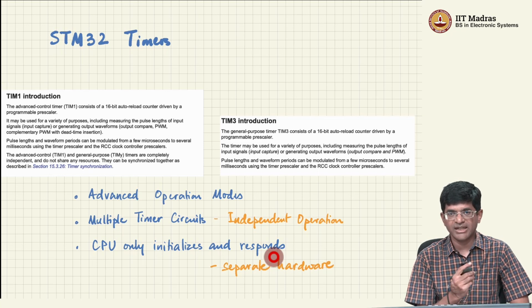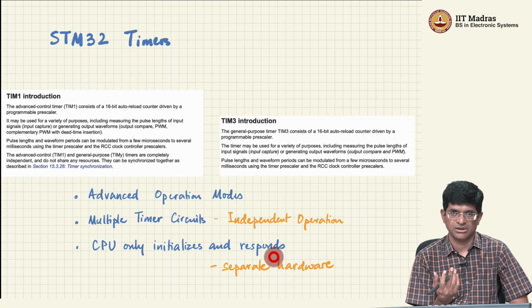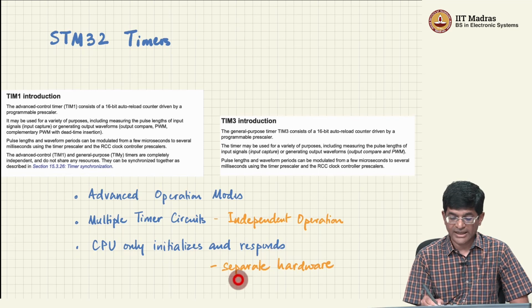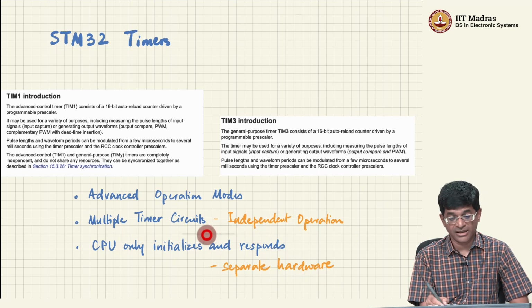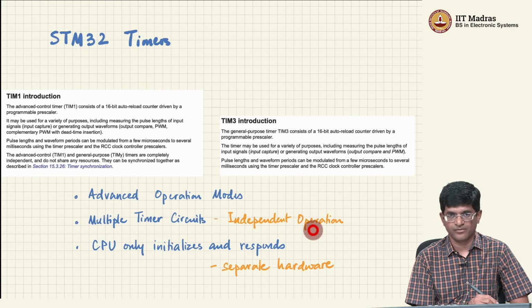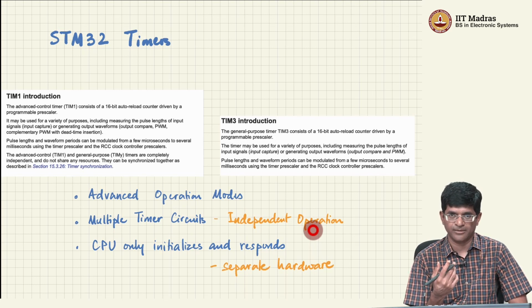What does that mean? It means that the CPU is not actually executing instructions to count. There is no sort of instruction. In fact, the CPU could be completely asleep. It could be turned off and the timer circuitry would still be active, right? It is separate hardware and completely independent, and the different timers are also independent of each other. Why is that useful? Because it helps me with things like power management. I can actually have the CPU basically go into a deep sleep mode while some timer is actually still active and counting, right? And once the timer hits some kind of threshold, it can generate a signal to wake up the CPU, do something, and then go back again to sleep, okay?